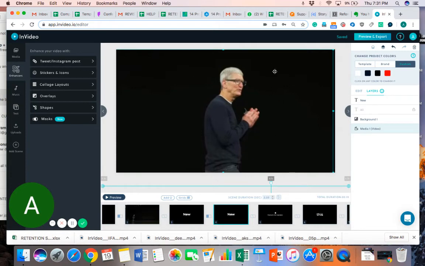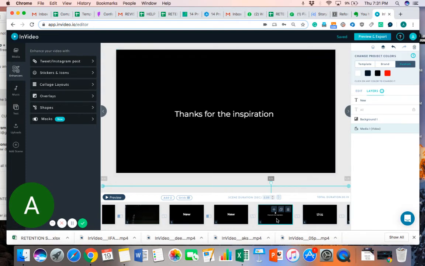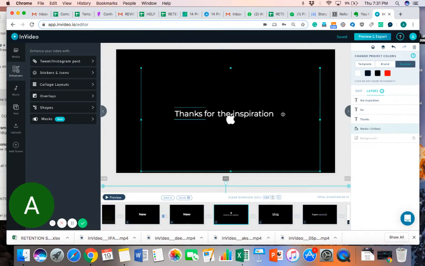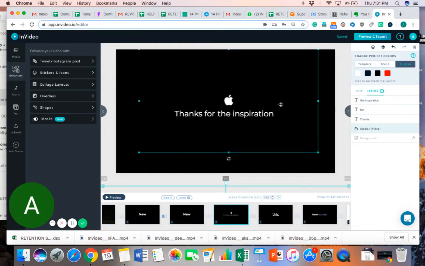Make sense? I'm hoping that gives you a really good hack for how you can do that. Moving on, let's move on to the next scene. This is pretty plain and simple. This is just the Apple logo and the text. Moving on.